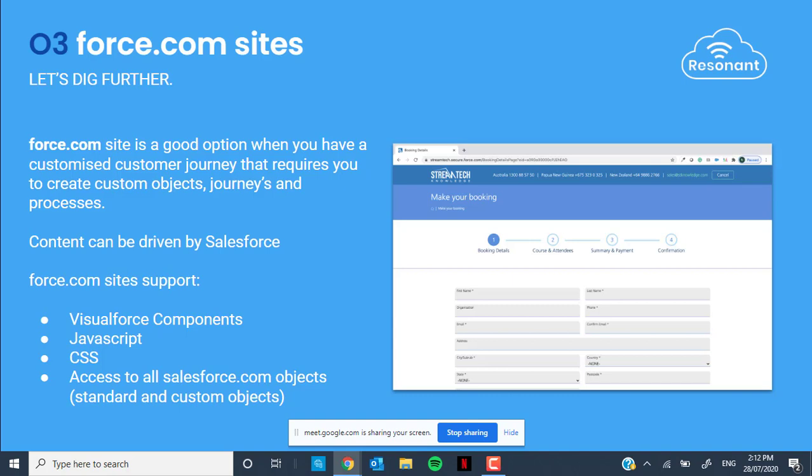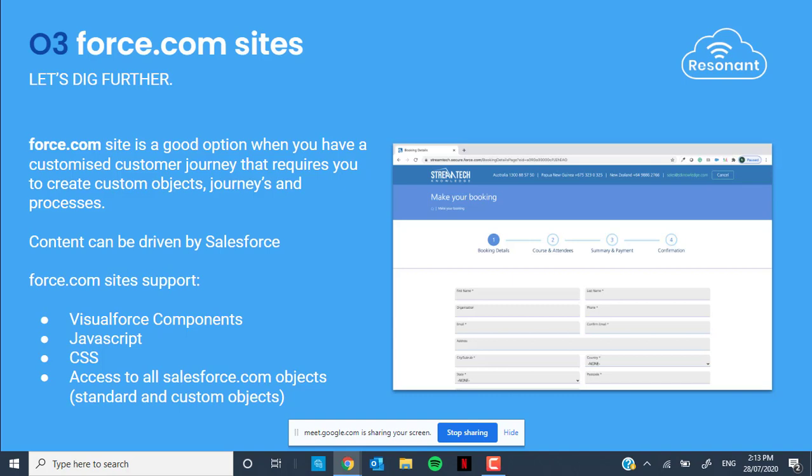Absolutely, they can be. There's two considerations actually, and it's a common example in Salesforce: do you want to incur an ongoing cost? So form assembly would have an ongoing cost monthly as a subscription, whereas with a force.com site, there's no ongoing subscription because it's included within your Salesforce subscription. So there's no ongoing additional subscription. But also, so that's a plus and a minus. It depends if you want an ongoing cost or you want a no ongoing cost.